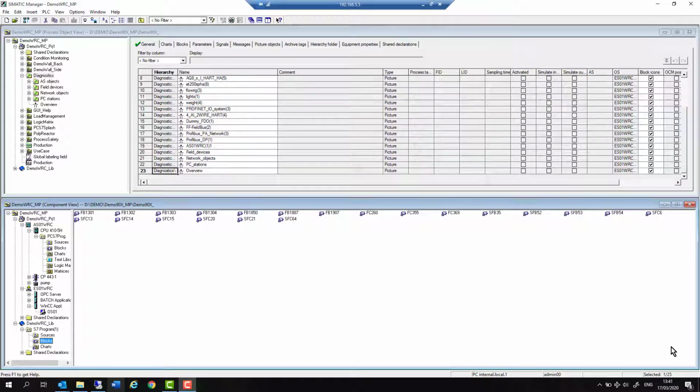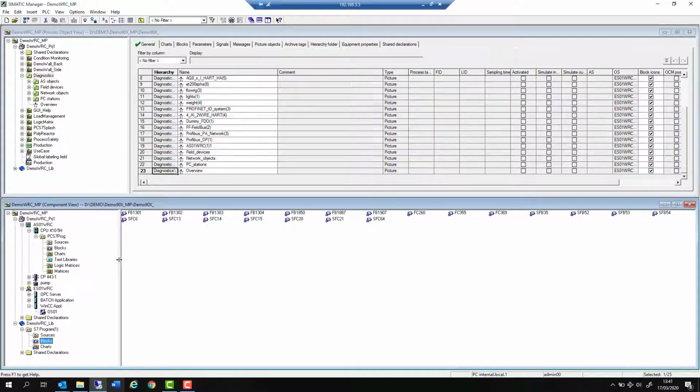Today we're going to have a look at how you update your SITRANS library into PCS 7, or any library. So we have here our current project, and I have already done this because I've posted a video showing how to do the Coriolis meter.